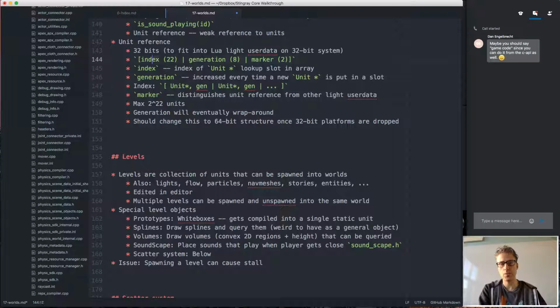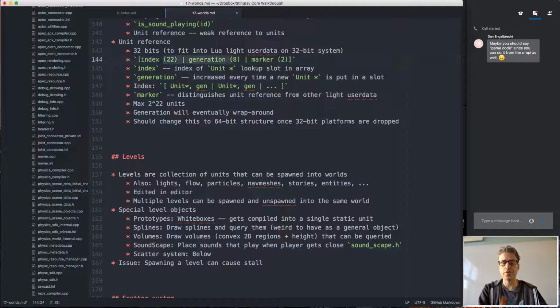So when we check if this unit is alive, we look at slot 10 and ask, what's the generation number in that slot? If that generation number doesn't match our generation number, then that slot represents a new unit, which means the unit that this weak reference is referencing has died. So we say, no, this unit is not alive anymore. It has actually died.